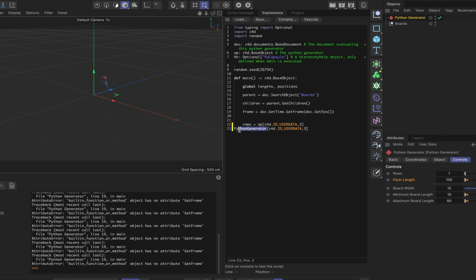Do the same thing. So we can say floor underscore length is equal to op, and then indent that. Bring in our board width. Same thing again.